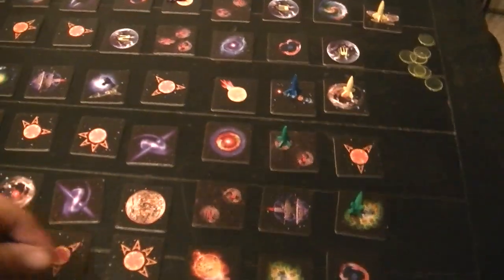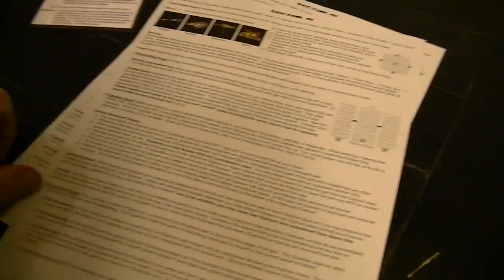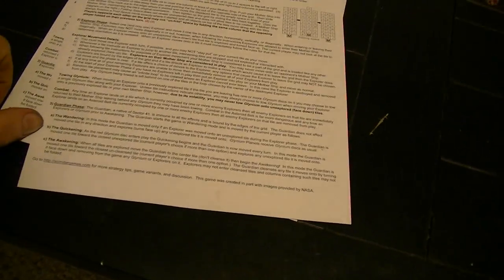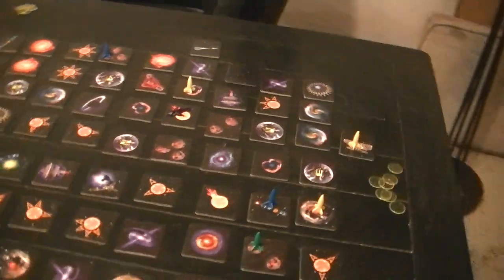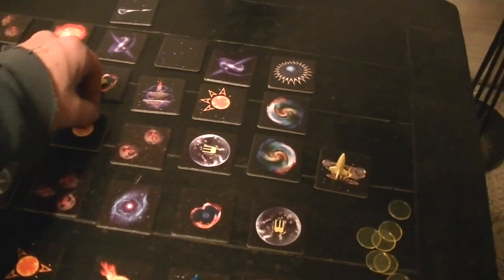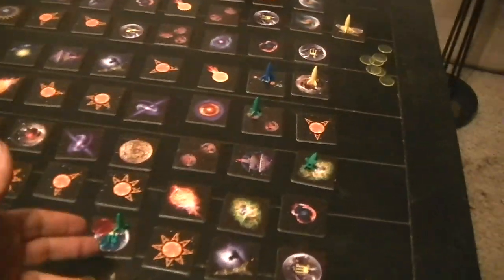Okay, so this is mighty. The red thing has just been discovered. That means we're now in the quickening. The Guardian has to move towards the closest unexplored tile. The closest unexplored tile is there. So we go there. But the game is kind of set up right now.